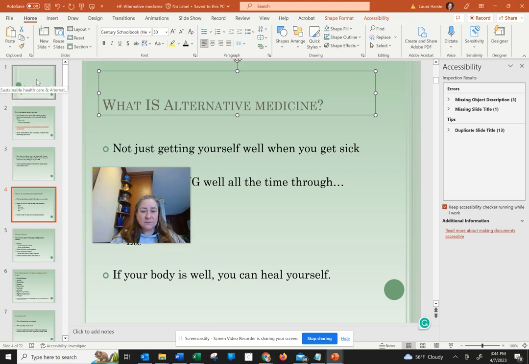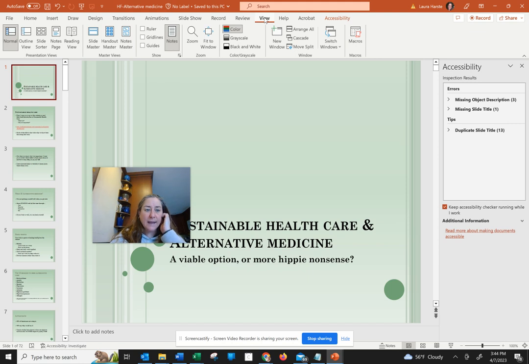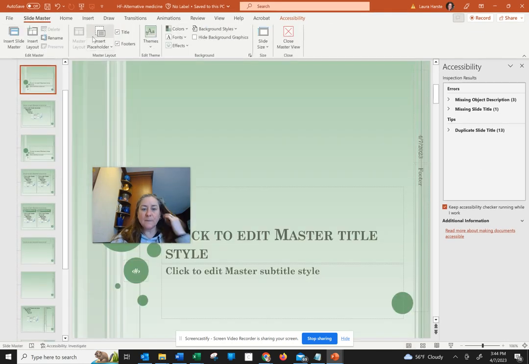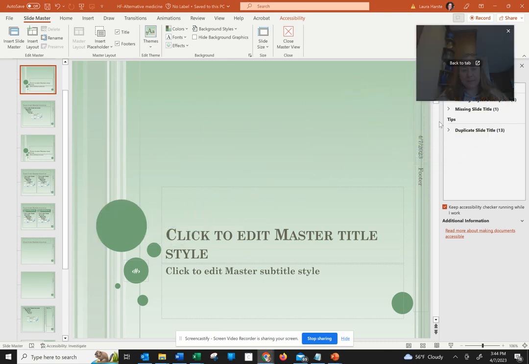Now, what I really want to do is I wish there was just some way I could have one thing change everything, and there is. So if you come across an old document like this that you really still want to use, but you don't want to have to change every individual page, again, we go to our View and you want to click on Slide Master. This will give you the chance to edit everything all in one place.